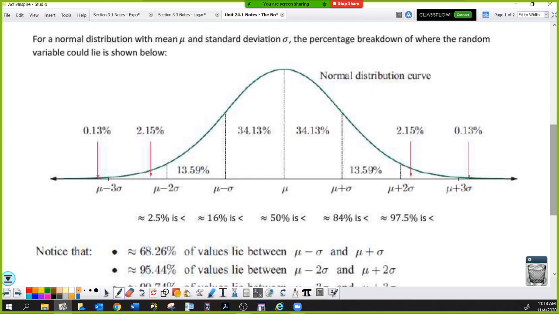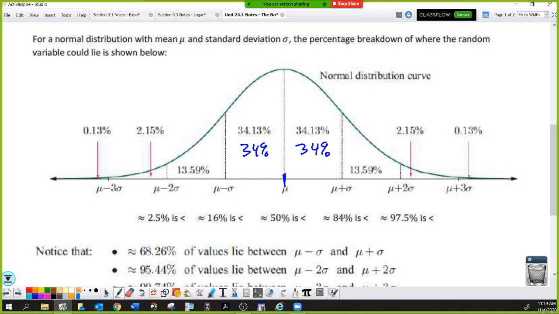IB requires it. But here's what it says. You've got your mean right here, your average right there, mu. You could go one standard deviation to the right, so that would be mu plus sigma, or one standard deviation to the left, that'd be mu minus sigma. Because the thing is symmetric, the spaces between those first two vertical lines are the same. There's roughly 34%, and these are more specific, but there's roughly 34% here and roughly 34% here. So when you find plus or minus one standard deviation, you're supposed to be finding about 68% of the data.